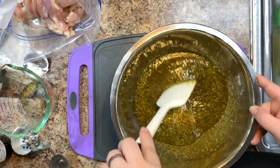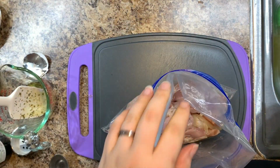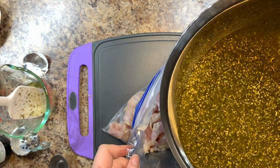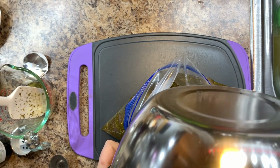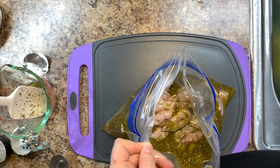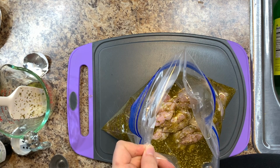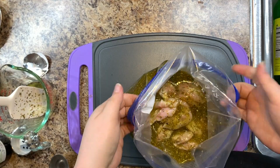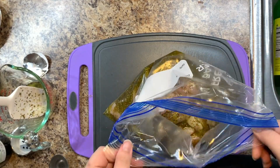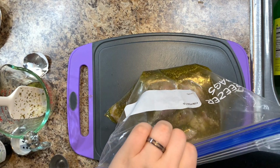Now after we get this fully incorporated and mixed together here, we're going to get this poured over our chicken in the bag here. So make sure you do have that bag flipped over, you don't want to get anything on the edges, and just pour it straight in. That's all you've got to do. Now go ahead and just zip up that bag there, mix it up a little, and then we're going to get that into the fridge so we can get it marinating.